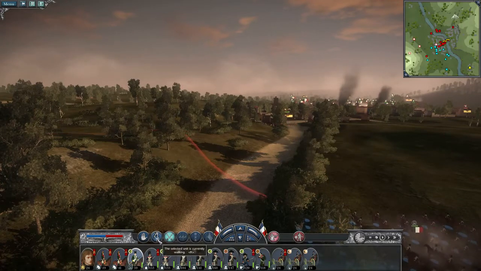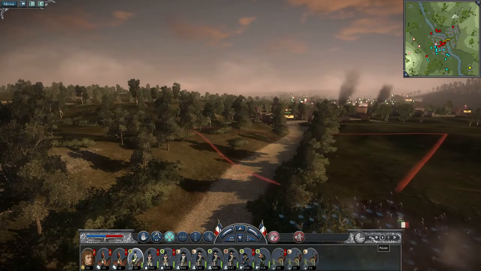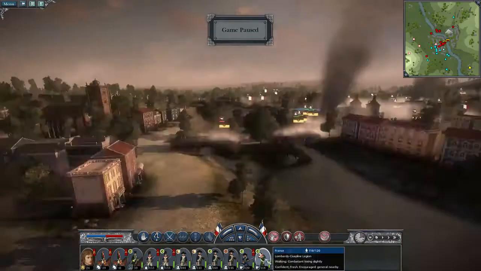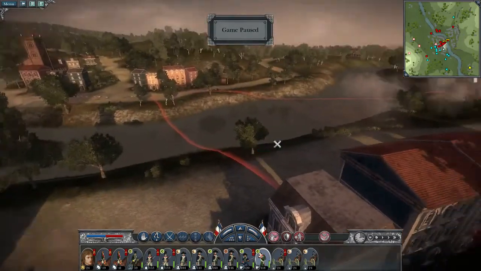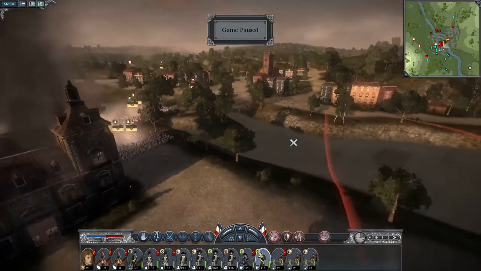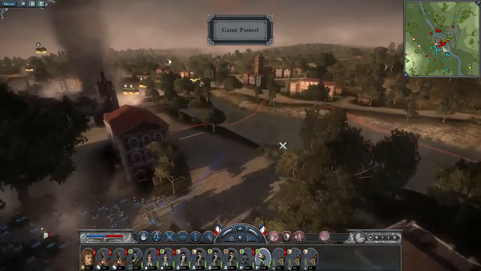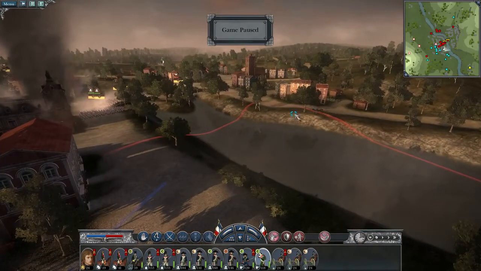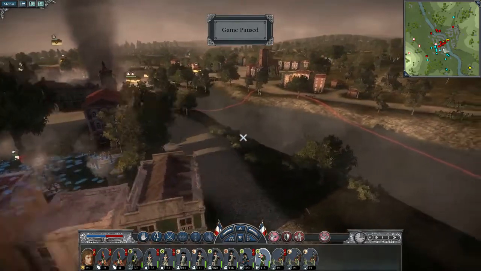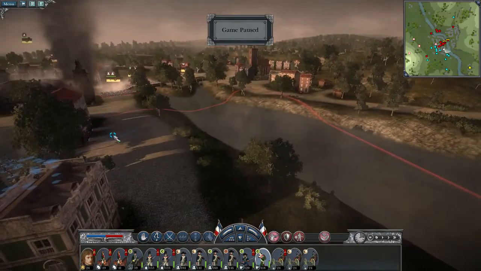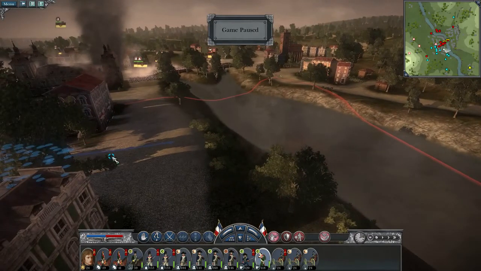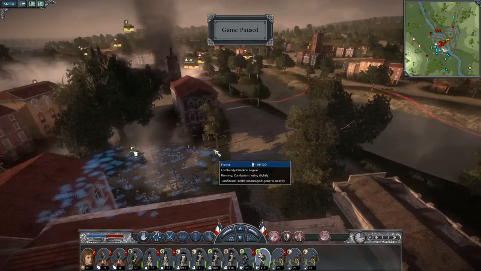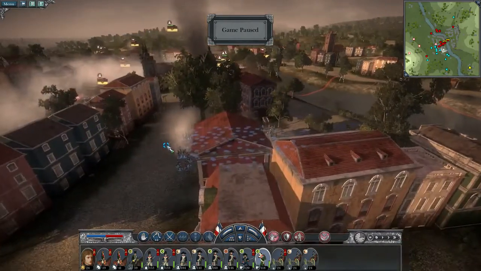Ooh, a little ambush here. Nice. That's exactly what we want to do. Alright, first I'm going to pause and take us back over there so we don't lose another unit. Let's get a good look at what our people are doing. Sorry. There we go. So he's still moving up into place to, oh, but there's no artillery for them to shoot. So they're instead going to set up for firing here, you think? Yeah, get them over there. Okay. And we can put them there and they can blast these guys right here. Alright. Make sure you got infantry to protect that artillery.